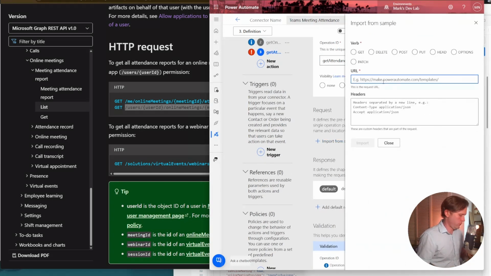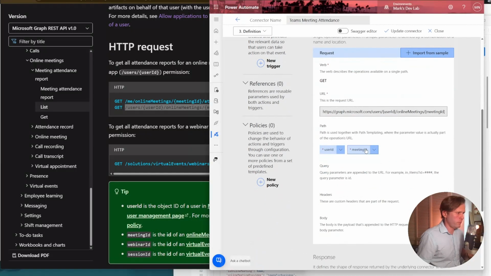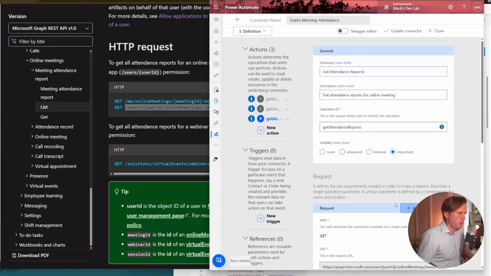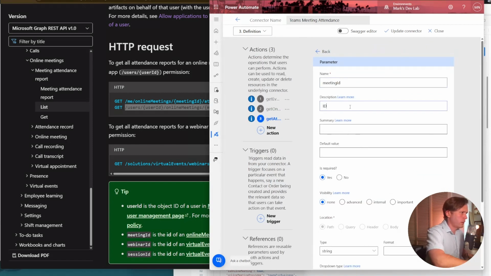Set visibility important, and click import. Paste the URL, set the verb to GET. Hit import. And again, we need to click into these and click edit on the parameters to set their visibility, and support as well.